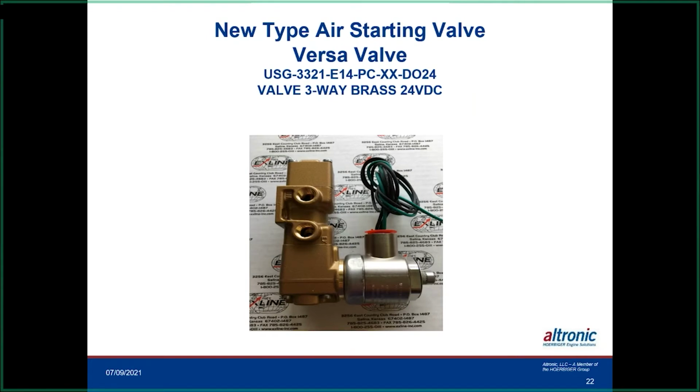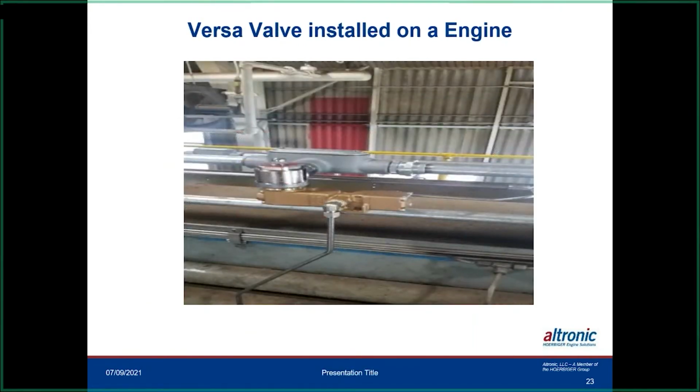So they're very durable. They seem to last a long time, and they've been really a good improvement with the SaveAir system. Some of these engines where we could only get like 30 or 40 pounds or RPM are running between 80 and 100 now just by adding this valve on it. So I think it's a really nice upgrade if you are having problems with the system and you don't know where to go. We've been having good luck with that. This is one setup on the engine there.